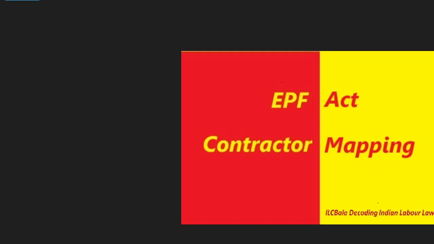Data is automatically populated from the contractor establishment portal to our principal employer portal, to cross check everything. Once both the data are the same, it will say it is clear. Otherwise, if there is variation, it will throw a message, or the figures will show in the negative or in a different color format. So with this, we have come to the end of contractor mapping: how to map a contractor under the EPFO portal of a principal employer.